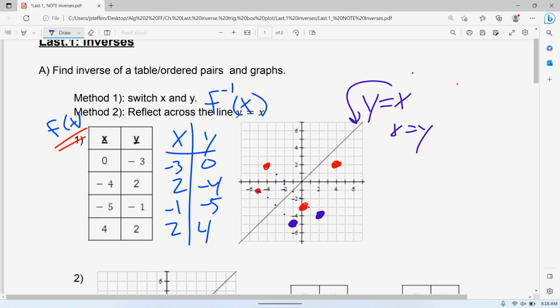So 1 1/2, 1 is here, and this last one is a half step, so you'll have a half step on the other side. Now, if you were to go ahead and look at those ordered pairs you just did, every single one of them, you just switched your X and Y. That's what reflecting that did.